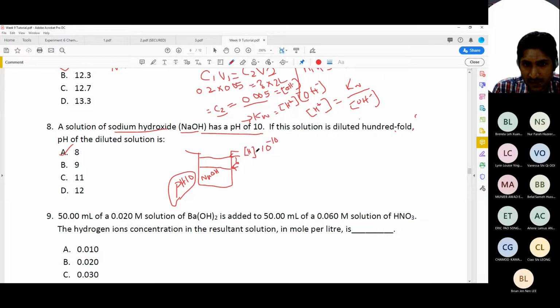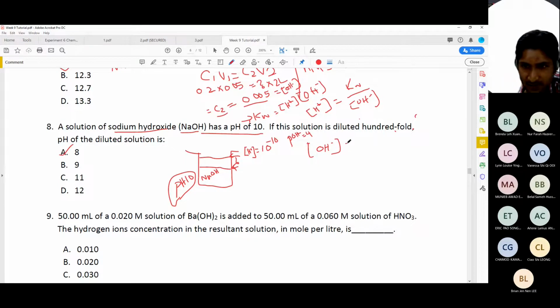Negative anti-log of pH is the hydrogen ion concentration of the solution. So if I have that, I can also find the pOH of the solution, because pH plus pOH is equal to 14, right? The same way we can find the hydroxyl ion concentration from there. So if pH is 10, pOH should be 4, because altogether it is 14. So pOH should be equal to 4, right?